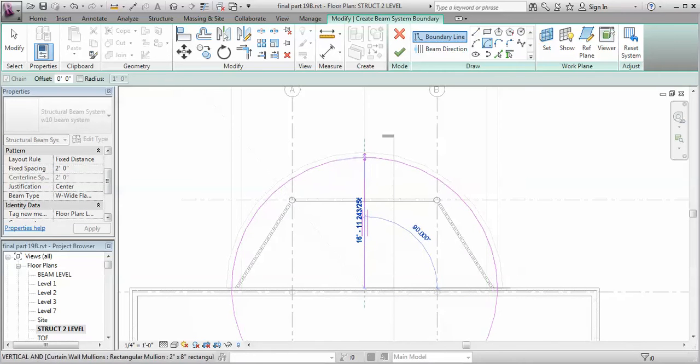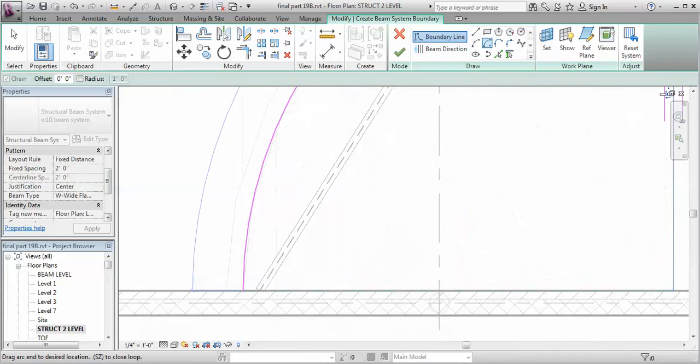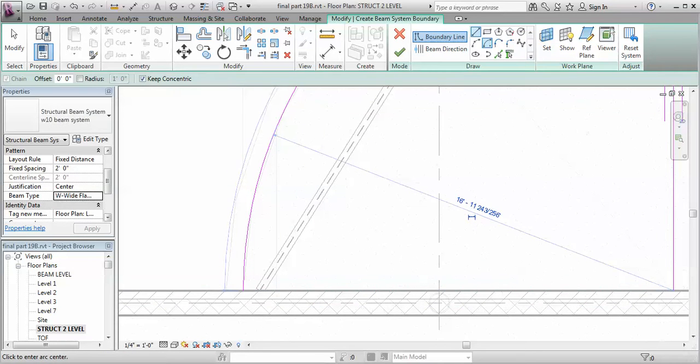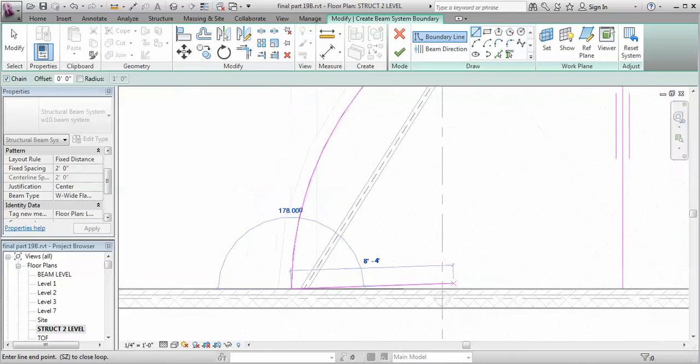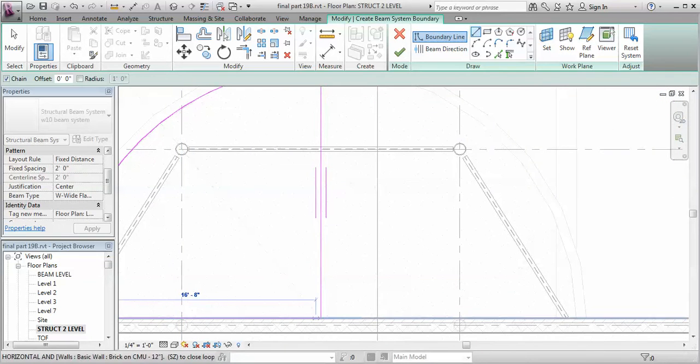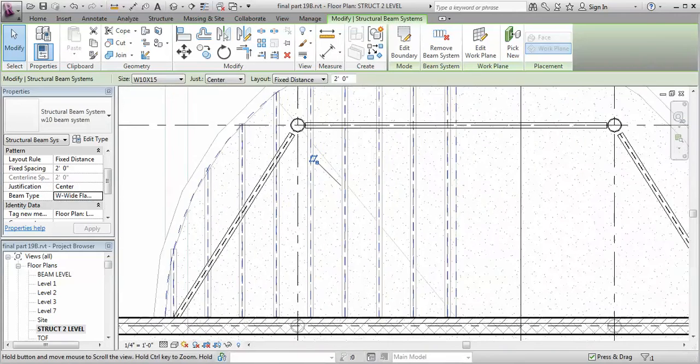Grab that endpoint. Here's my start point. Come down to this endpoint right there. I add one more line from this endpoint. Get them on the inside face of what's my curtain wall there. And let's see what we get. Let's go to Finish. There's my steel system.